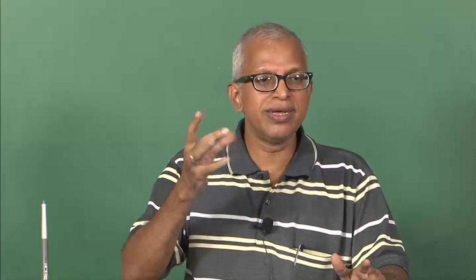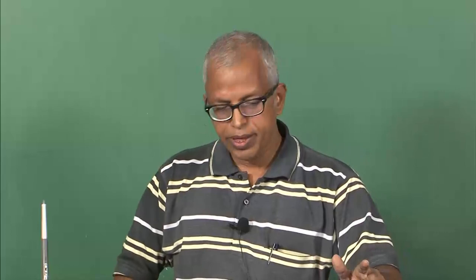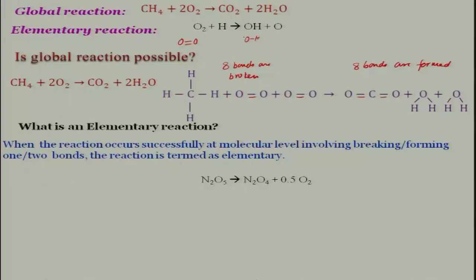Please imagine that molecules are moving and then they are interacting, they are colliding, and then you can think, okay, yeah, this looks right, fine. So now let us consider N2O5 going to N2O4 and half O2, of course this may not be possible, but I am just writing. And O2 plus H2 going to H plus H plus O2, basically 2H plus O2. And I can say there is CO, carbon monoxide, reacting with O with an M. M is any species which is not participating, M can be nitrogen, and going to CO2, and nitrogen remains the same, M is M. This is known as a third body.